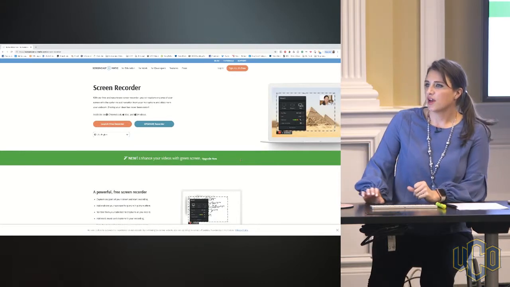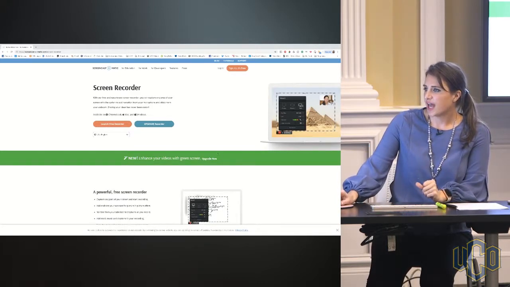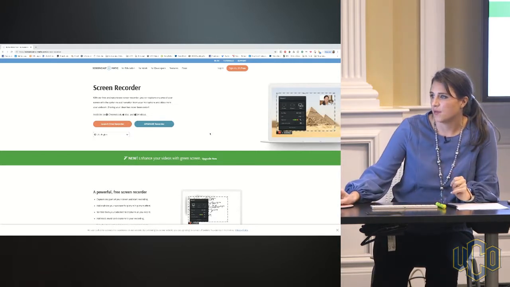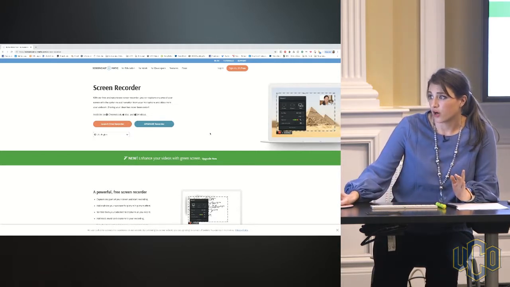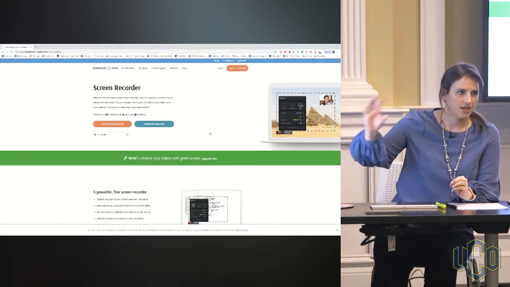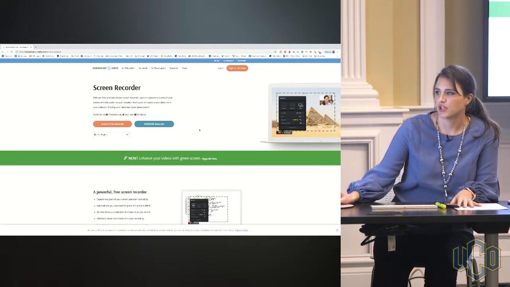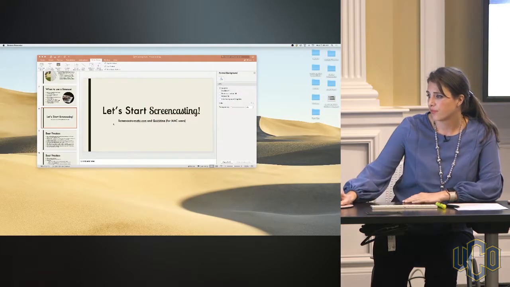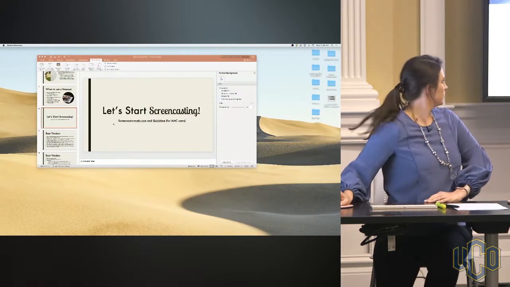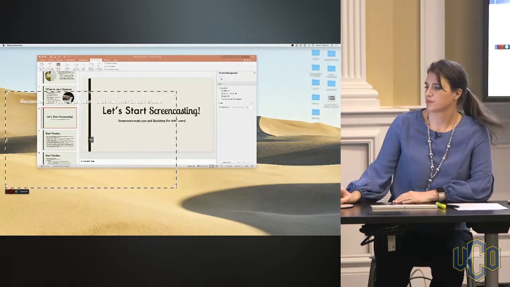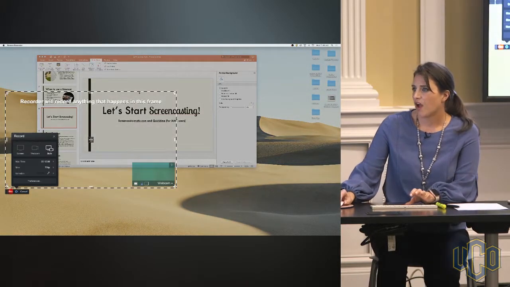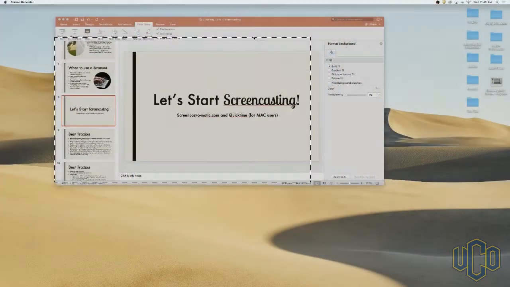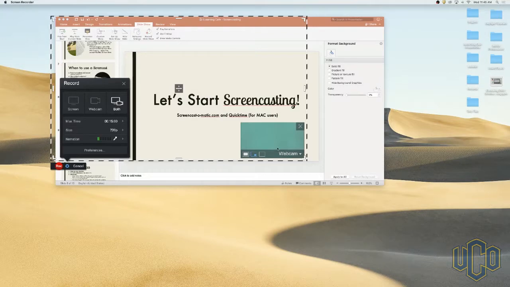All right. So this is Screencast-O-Matic, and what you would have to do is first you download the recorder onto your computer. You may have to download that into your downloads and download the application. But then all you do is you launch the free recorder. We'll see if it'll go. Did it go for me? There we go. All right, and then this screen will pop up, and I'm going to show you a bit of what some of these look like.